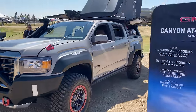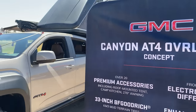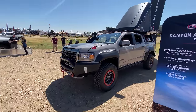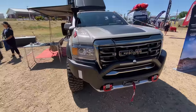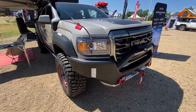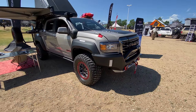This is what they call the Canyon AT4 Overland X and it's hiding some really interesting gadgets and gizmos underneath. It obviously starts life out as a GMC Canyon, but the GM team really went crazy with turning this into a very cool overland-style vehicle and they really paid attention to the details. Not a huge number of off-the-shelf components — a lot of custom-made stuff.